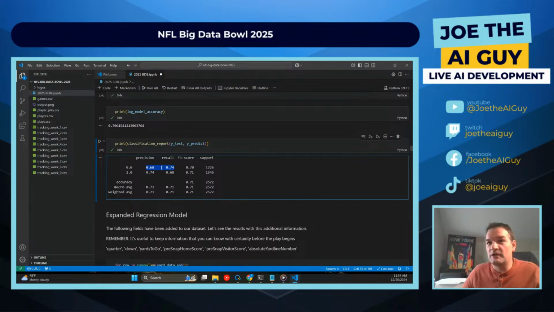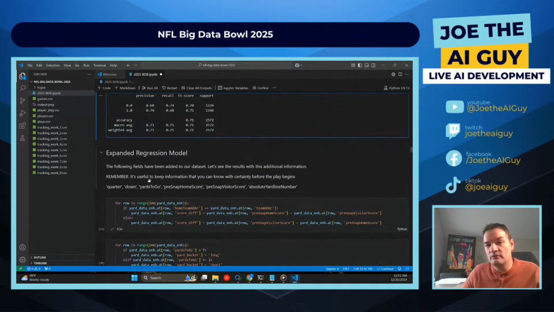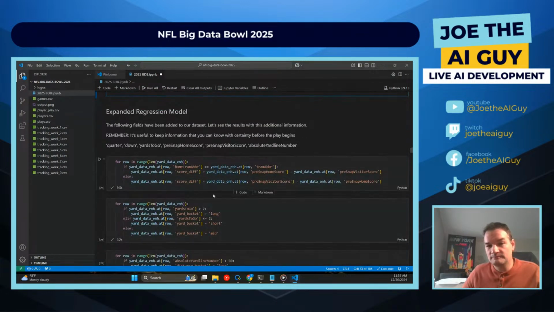So that means there's more information available in the data that would help us to predict this. There's always going to be some variance where you're not able to explain what's happening with the information that you have. But we're about 3 percentage points off each way from the mean here. So there's definitely more that we can do to get them. And so we worked to expand that regression model.